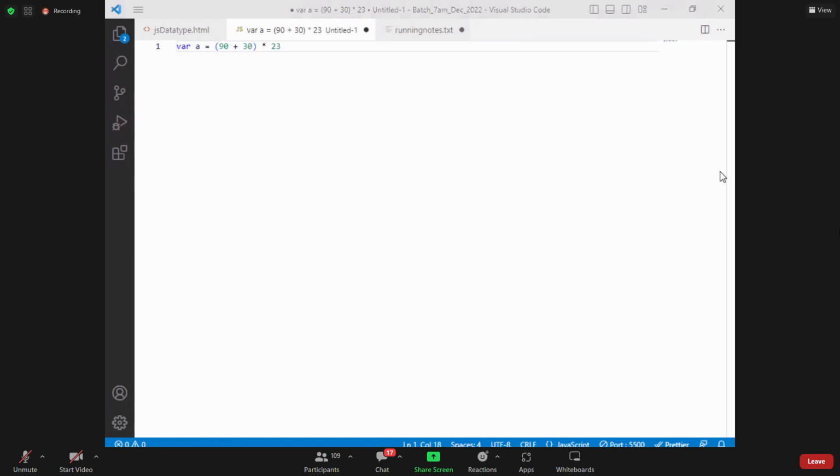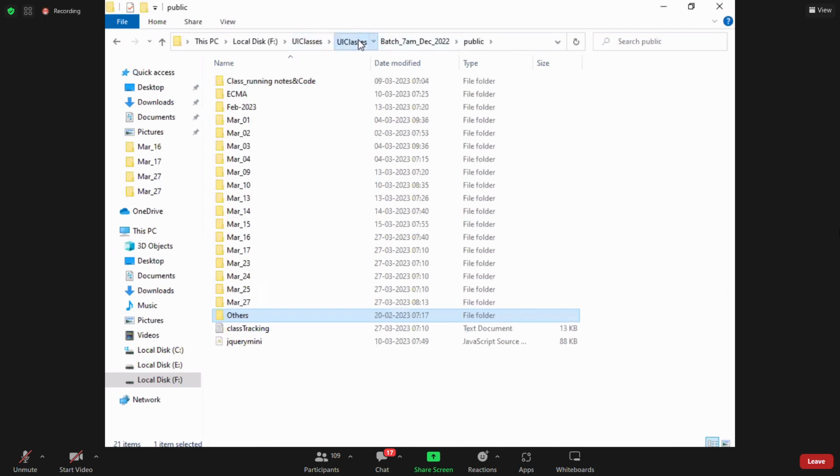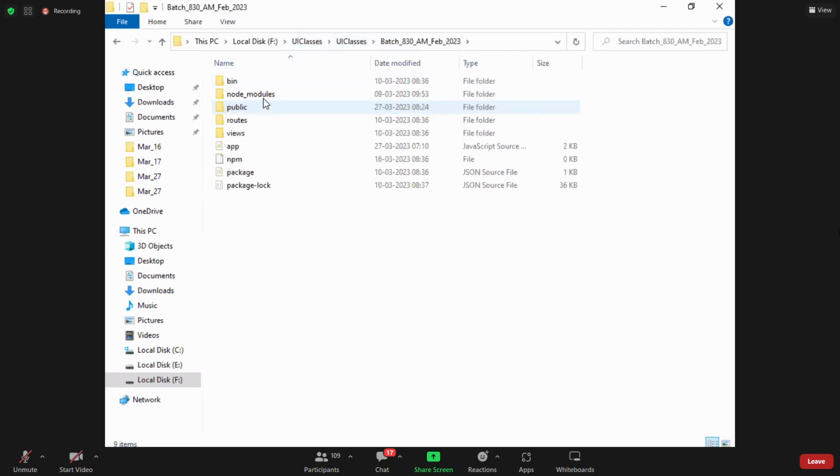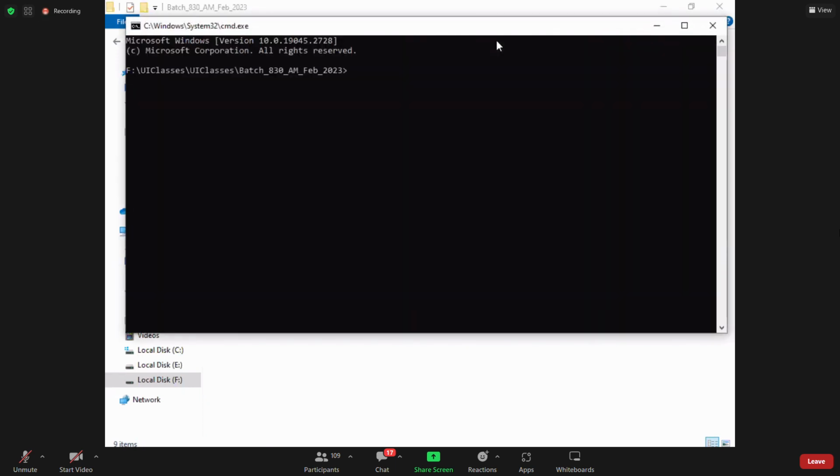Okay, Kushal, how to show, open your file? Kushal, okay, it's simple, right? Anytime you want to run things from your server, I need to go with your 830. I need to start my server. How do you start your server? I simply say CMD shortcut. It will be opening in your so-and-so folder. What's the command to start your server?